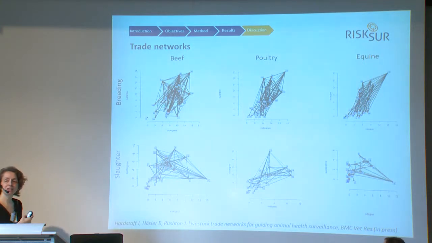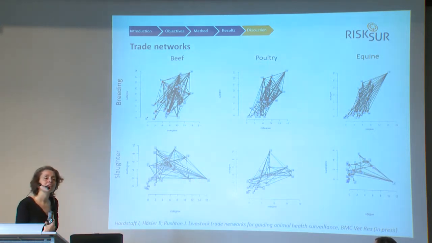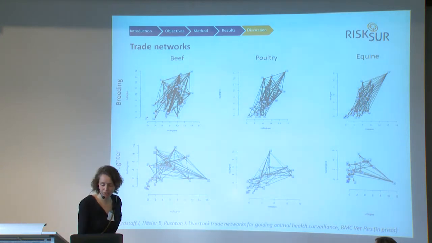And this is something that could be monitored over time to see how the shape of these networks changes. So if, for example, instead of country 14, country 7 moves to this position, we would know that something is going on that we may need to have a look at and include in our surveillance system. So that will be an opportunity to have a look at trade networks.